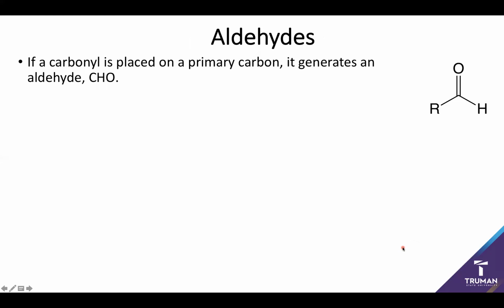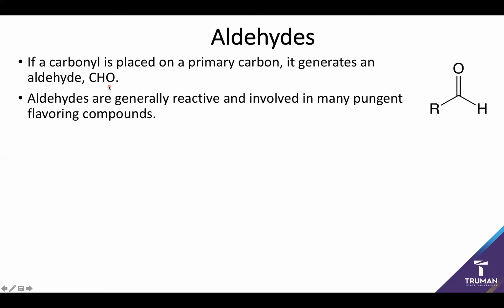So next special group here is if I put that carbonyl group on a primary carbon. Now it only has one organic neighbor and the other one is a hydrogen. These are called aldehydes, and they're often represented in condensed notation as CHO. So aldehydes are very reactive, so they have some really cool chemical properties, but often they're known to have very pungent flavors, very pungent scents. And you can recognize them by name because they have the suffix of -al, as in aldehyde.